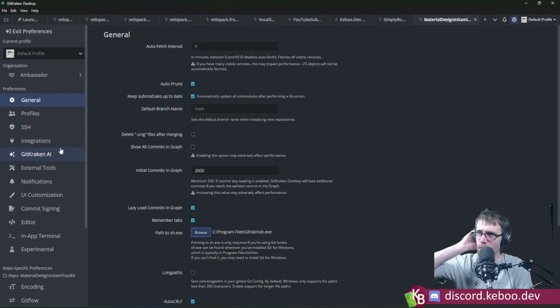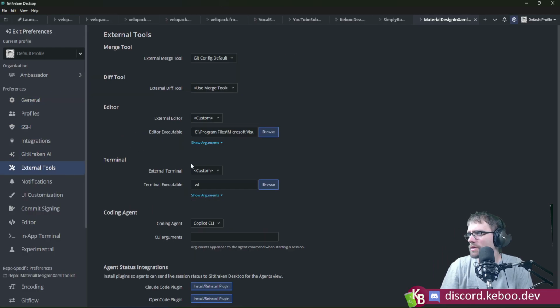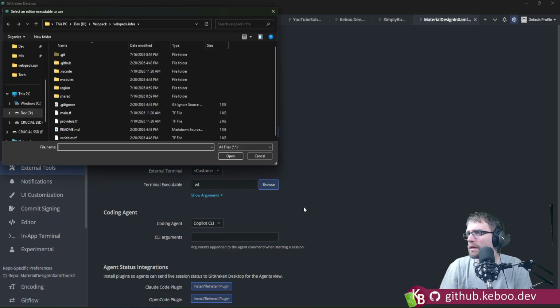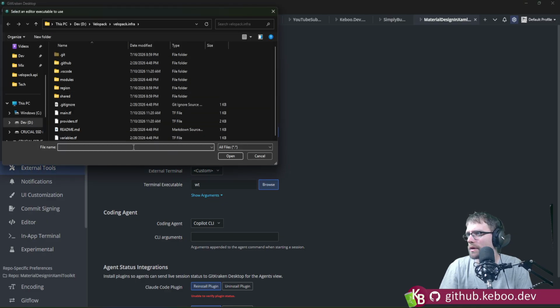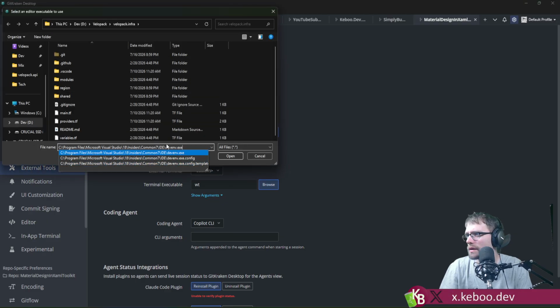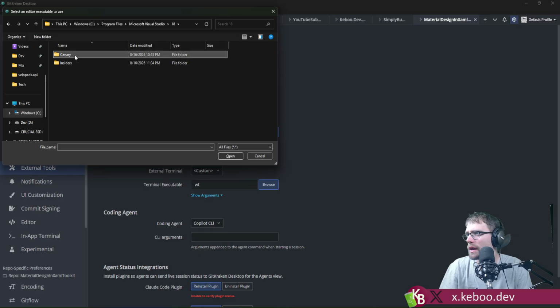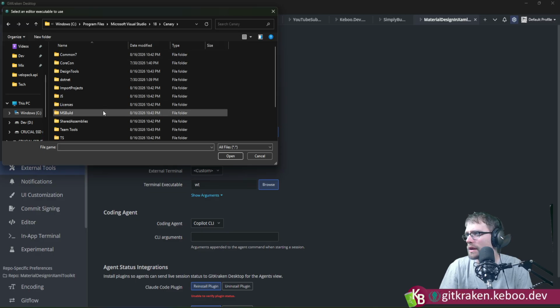Okay. And then I don't remember what I have bound here. So let me check one thing. So on the external tools, I want this path. Browse. I want to see, is that insiders. I don't want insiders because they fixed the issues with Canary, so I would like to use Canary.